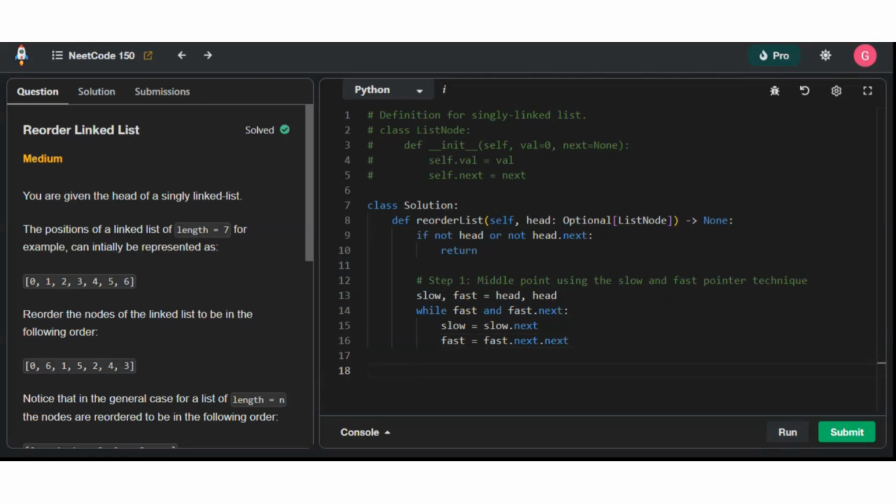With that out of the way, we now need to code the second step where we reverse the second half of the list. A simple reversing while loop that we discussed in the reversing linked list problem. We just need to use that here to solve this problem.